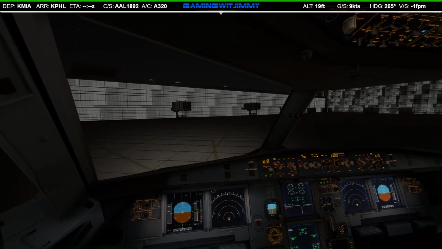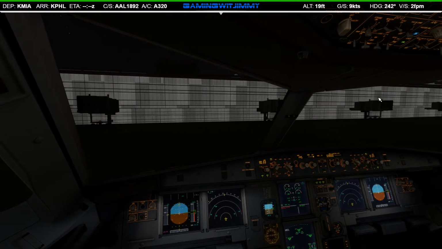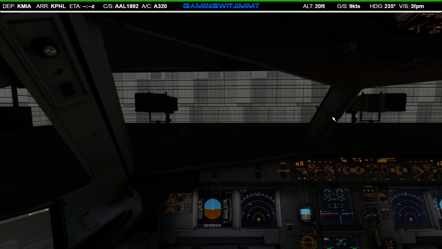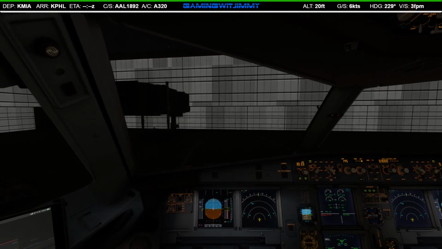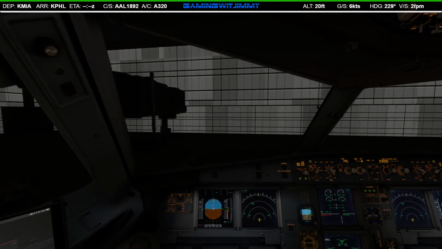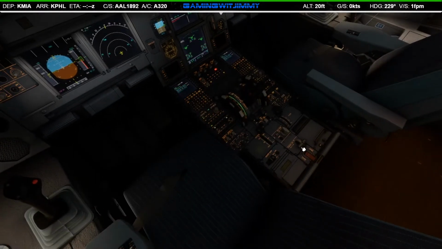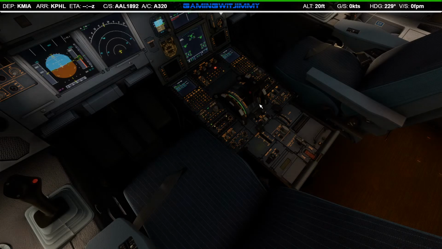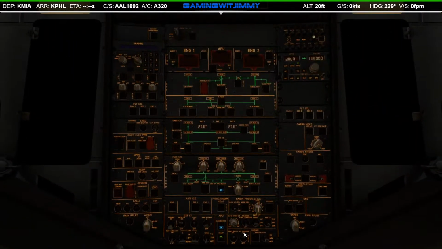We'll get our runway turn off lights off. We'll get our taxi lights off, so no, we're not blinding people. And we'll go ahead and slow down. And there we are. We'll go ahead and stop right there. We'll get our brake turned on, and let's make sure our APU is available. So we're good to go on that. We'll get our nav and logo light turned off. We got our beacon light turned off.